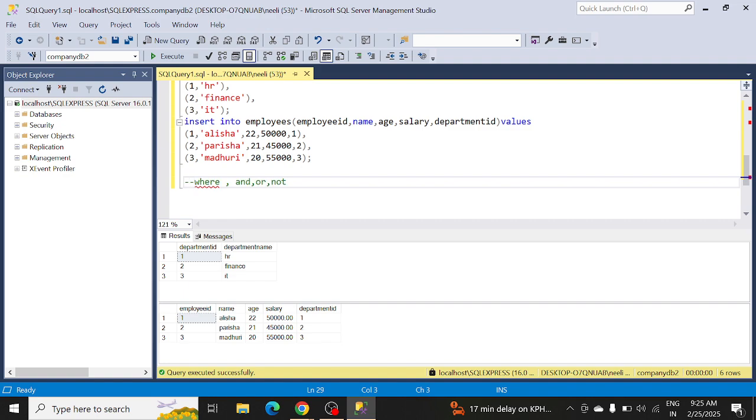Here I need to write select star from employees.